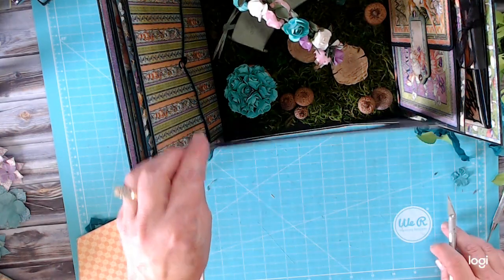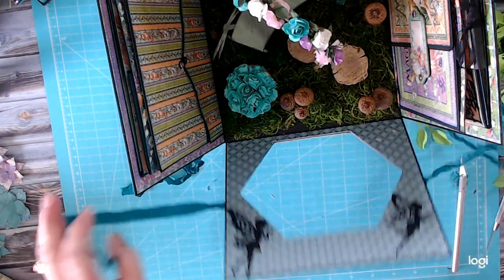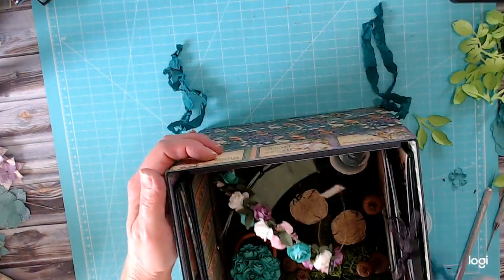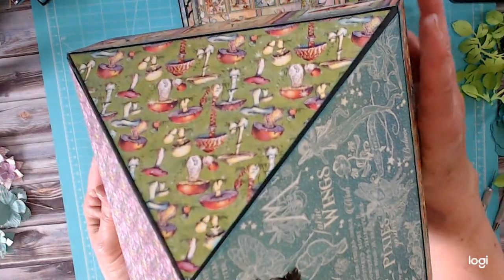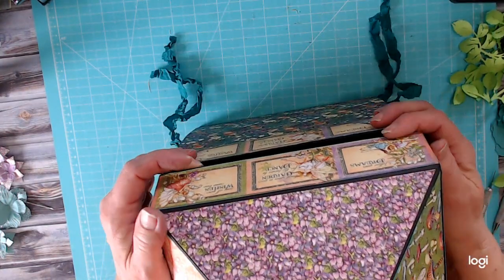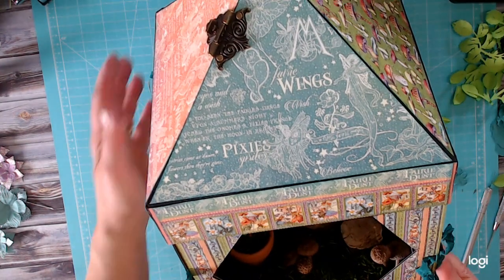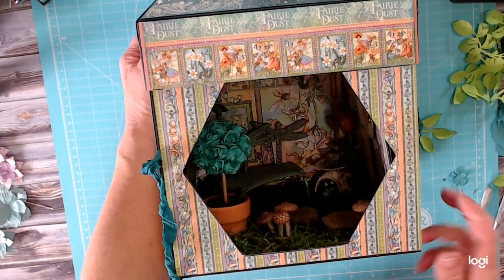Okay. Perfect. All right, let's go ahead and slide this back together here with our cover on. And this one is our front here. And there we go. Let's see what we got here. Isn't that looking nice? Yeah. Okay.